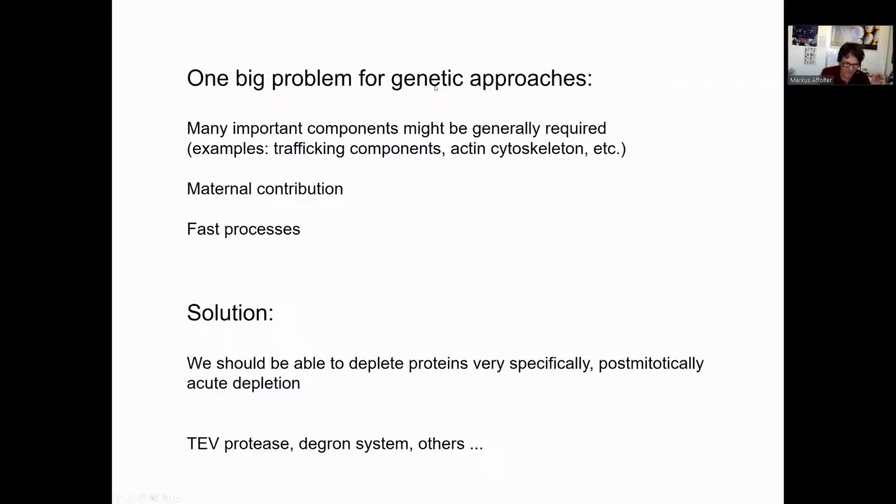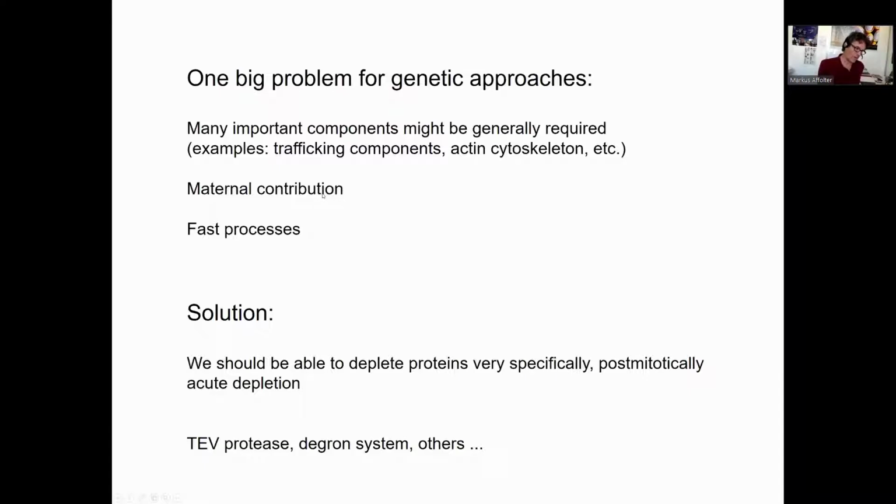I mean, we are on the one hand so spoiled with having CRISPR to do genetics, but at the other end, we do know that what we can do is very limited with regard to what we are interested in, in the sense of understanding what proteins do in this dynamical, morphogenesis fashion, how to organize things, how cells divide and so on. We can't do much. Trafficking components, they're needed everywhere. Actin cytoskeleton is needed. Actomyosin is needed.